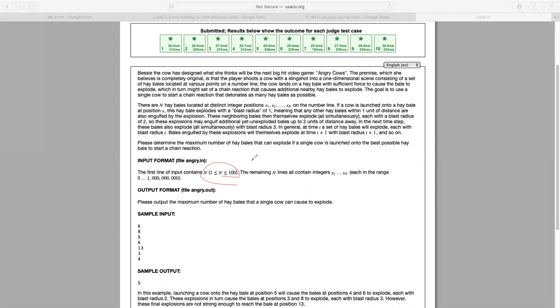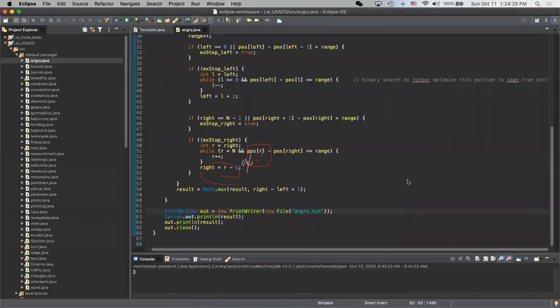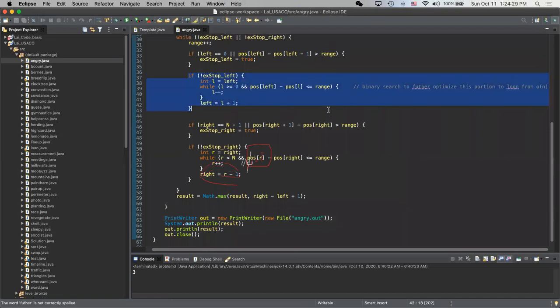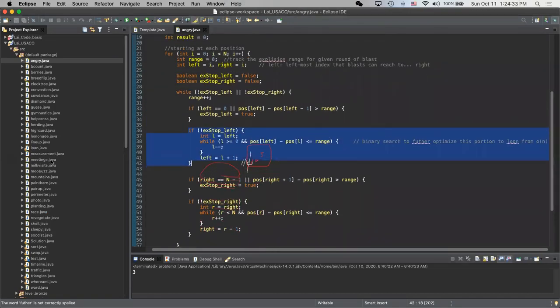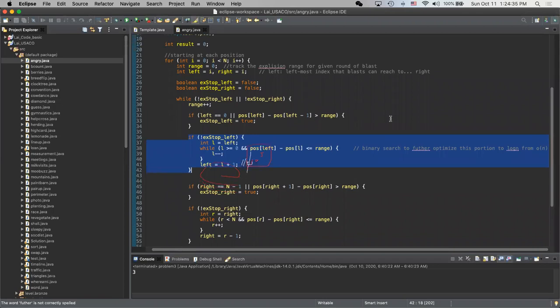But think about it, what about n going to be 10 to the power 5? If it's 10 to the power 5, most likely n squared will not work. So go to the code, try to optimize this portion, making sure this is going to be log n, and then the total time complexity is going to be n log n. So you can pass the follow-up.